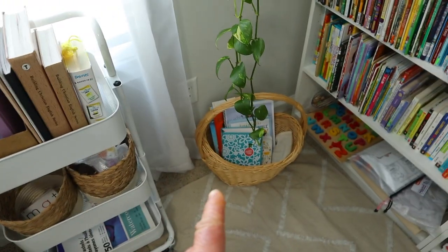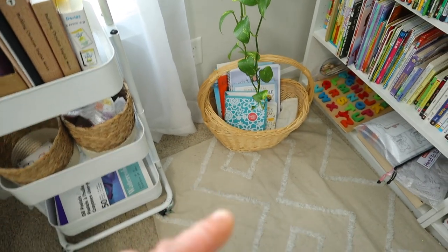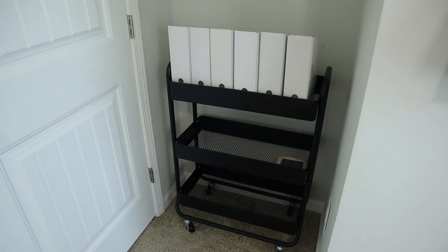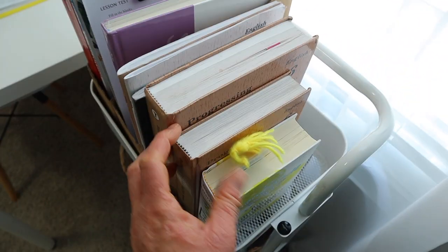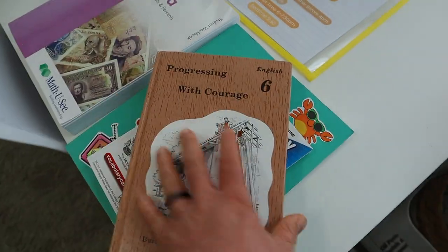Here is the rest of our summer homeschool cart with the rest of the stuff set up, including our morning basket — though we haven't been using our morning basket, and I'll share what we've been doing for morning time instead. This is our little mini summer cart. My big cart is retired for now and will come back when our school year starts — this little one is all we need for summer.